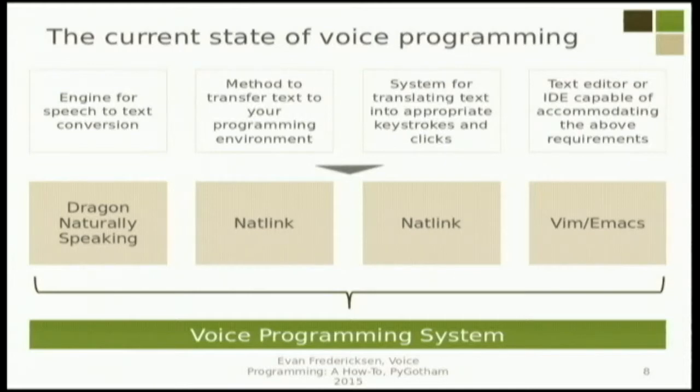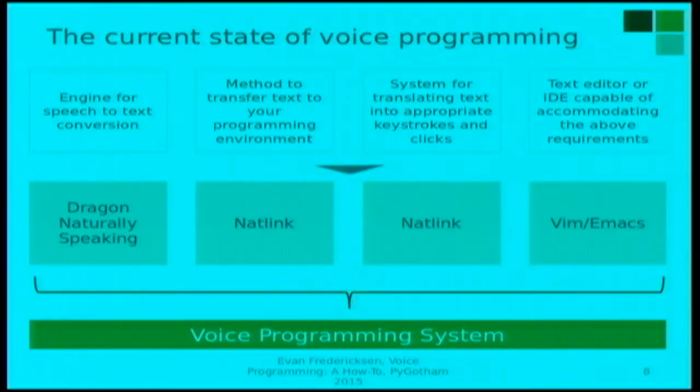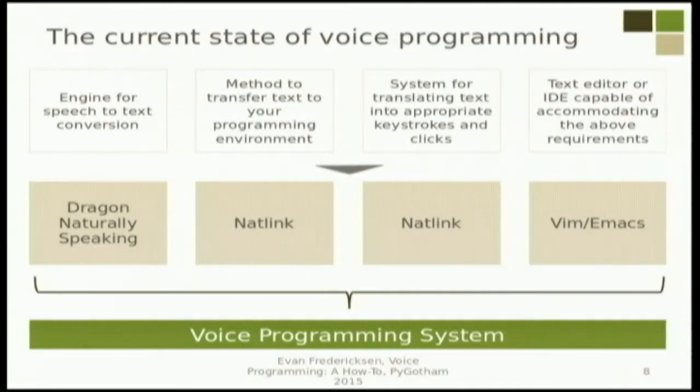The second component, there's a program called Natlink. It's been around a long time, I think 15, 16 years. Basically it injects itself into Dragon NaturallySpeaking and pulls that text. So what usually happens with Dragon NaturallySpeaking is text gets sent to whatever application you have currently open. So if you're in a text editor and you say "back," you don't want the words "back" appearing on your screen. You want to move back by some arbitrary amount. And that's what Natlink lets you do.